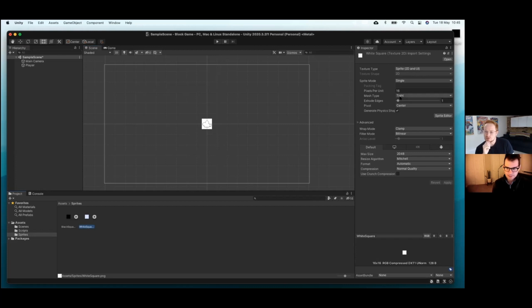Just as a question there, why was it set to 100 by default? Why does 100 make it appear smaller than 16? Okay, so we're not changing anything in Unity. We're actually just changing how our sprites appear according to the units that are displayed in the scene view. So you see the grid in the scene view. One square is one unit.